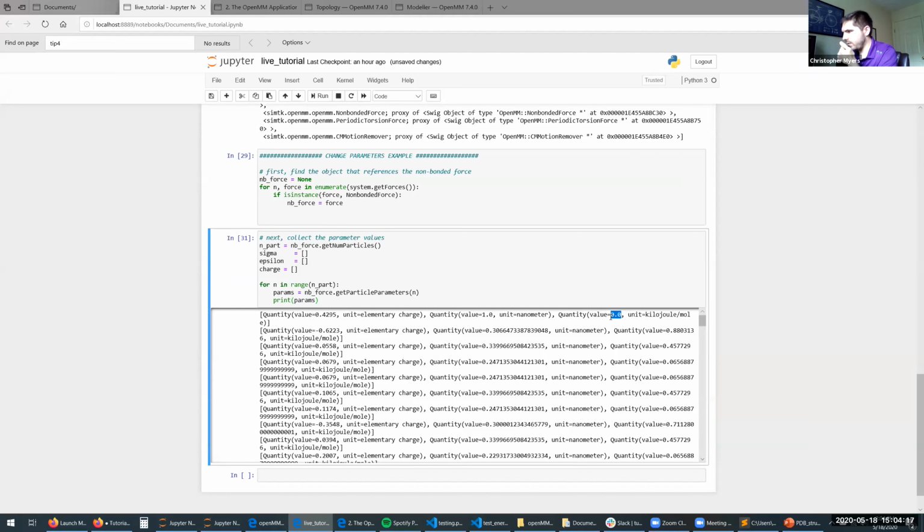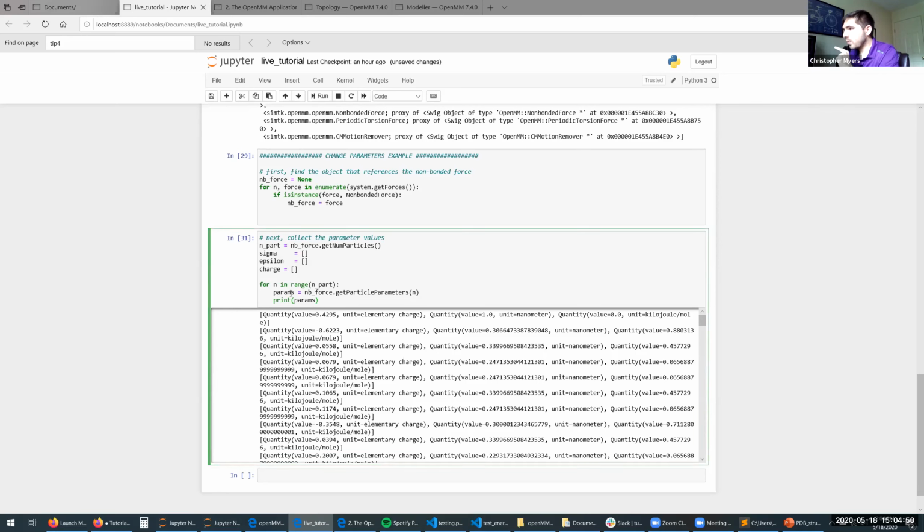Now, if some of these are 0, it just doesn't use a sigma and epsilon for those. So if epsilon's 0, it doesn't matter what else it's nonbonding with, it's going to be set equal to 0. But the nice thing with these units is if you're used to looking at sigmas in, say, angstroms, and you're looking at some literature where the epsilons are actually in electron volts, such as in some of the old Monte Carlo papers, you can actually change the value in electron volts and it will convert it over to the right units for you.